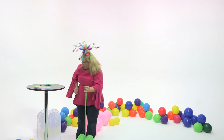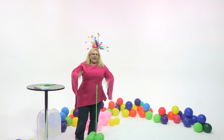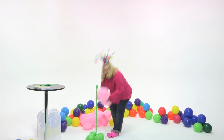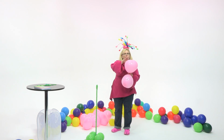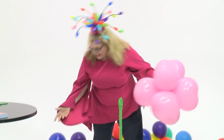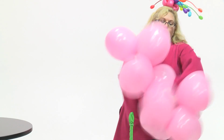So to make our flower, and these are so cute when you have a whole bunch of them. It's kind of like Alice in Wonderland, oversized flowers, and they make an awesome garden entry. So for the flowers, we're using 11-inch hearts, so that way we get a little bit of shape to it. And we're going to take 10 of these 11-inch hearts, and we're going to twist them together.